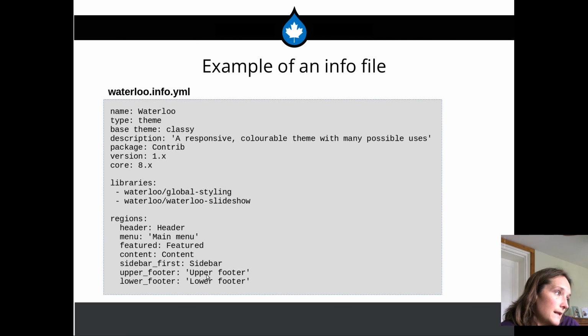And of course, it all depends on what you are implementing. These regions are never set in stone. You can always go back and add more, change them, remove them, rename them, anything. Of course, that might have repercussions for any blocks you've placed, but just keep that in mind. If you decide to rename a region, your blocks are all going to disappear.